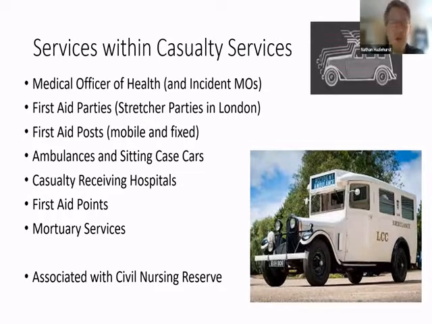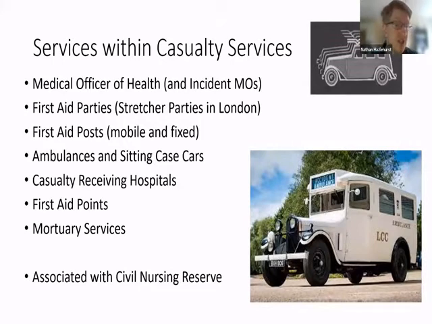Casualty receiving hospitals were your hospitals, so your standard local hospitals that were divided into a number of categories, from category A being they had the full range of services, what we would now class as a general hospital, all the way through to former workhouses, then called public assistance institutions, which were often described quite unkindly in reports of they were there to decant excess patients into.